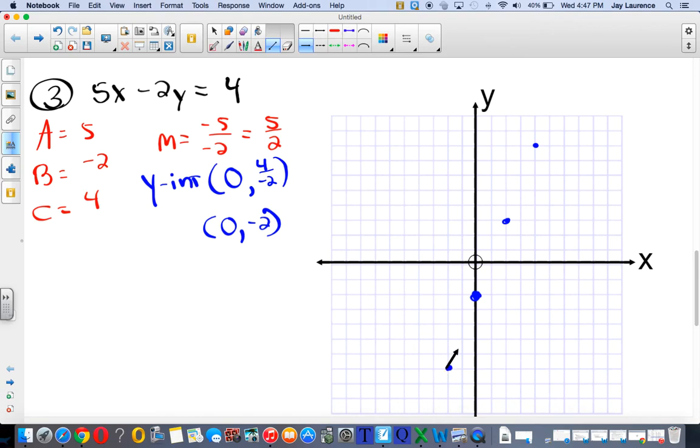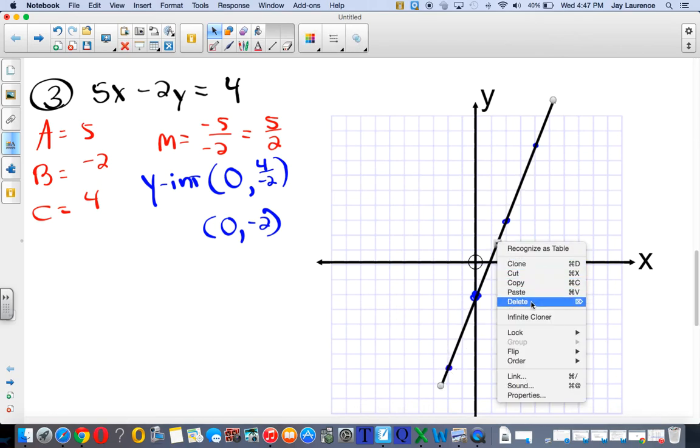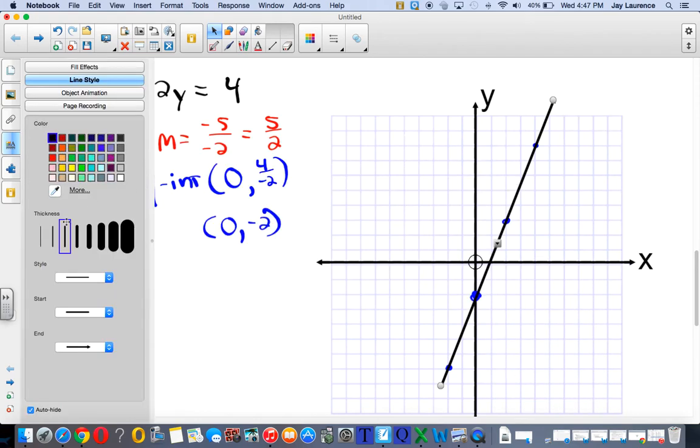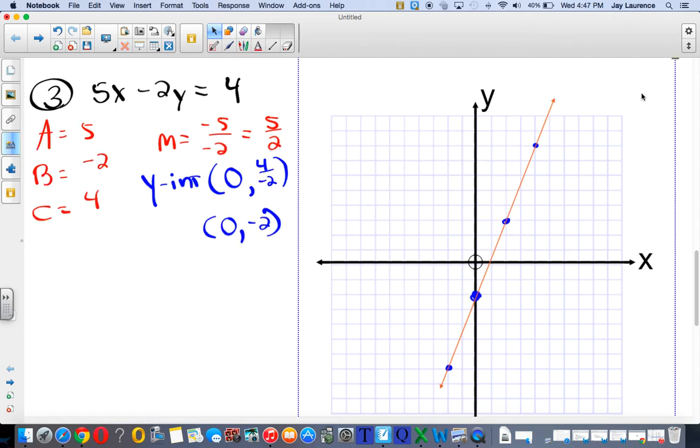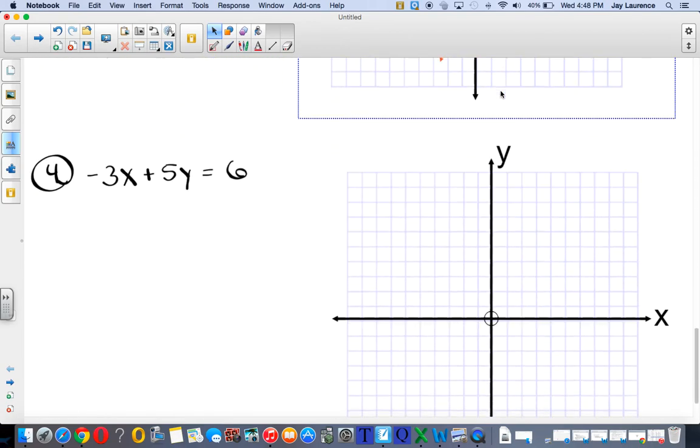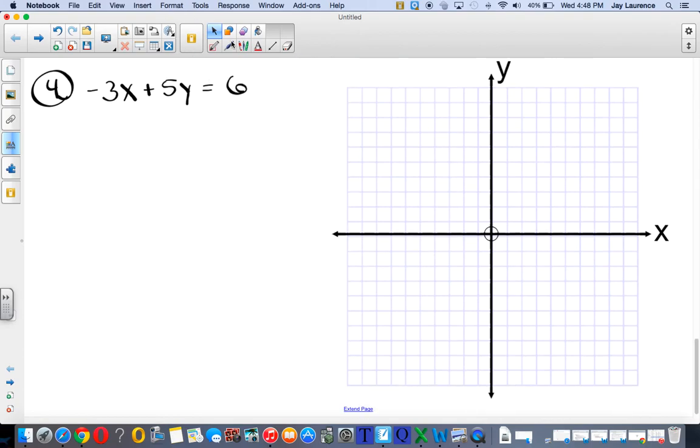So, there it is. All right. Properties. And let me change the color. There we are. There it is. Piece of cake. In standard form, I can find the slope, the y-intercept, and x-intercept pretty easily, and then I will go ahead and use 2 of the 3 and create my graph.